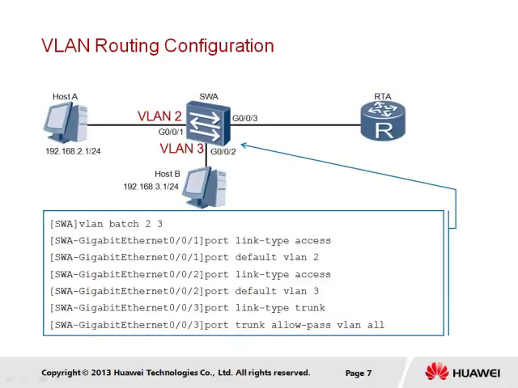With a general understanding of the configuration requirements for establishing VLAN routing, we can begin to configure the devices within the network to support the VLAN routing operation. We begin with the configuration of the switch, to which currently two end stations are connected in the form of host A and host B, that are to be associated respectively with VLAN 2 and VLAN 3. The first step is to create the VLANs on the switch, which is performed here using the VLAN batch command to create VLANs 2 and 3.